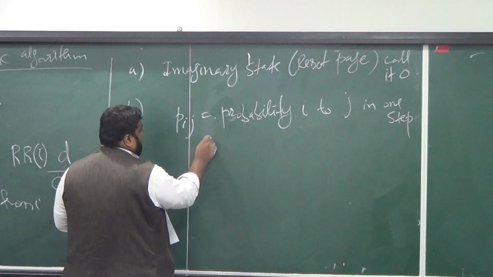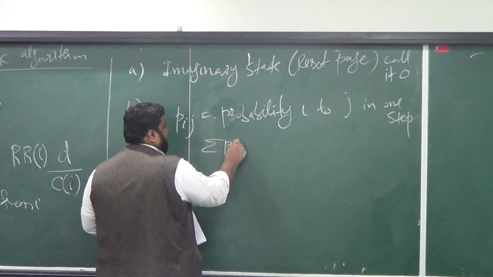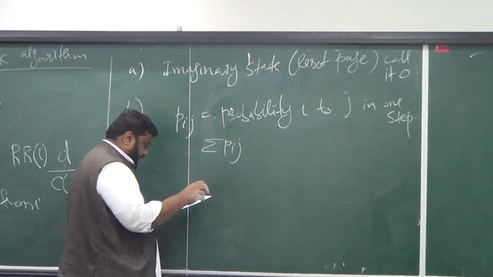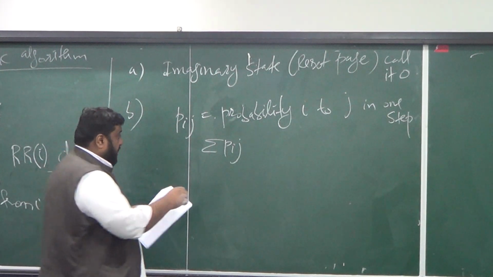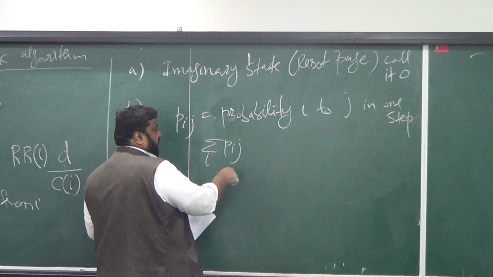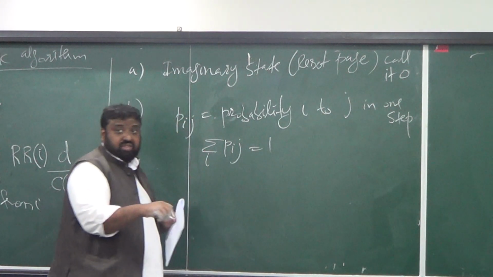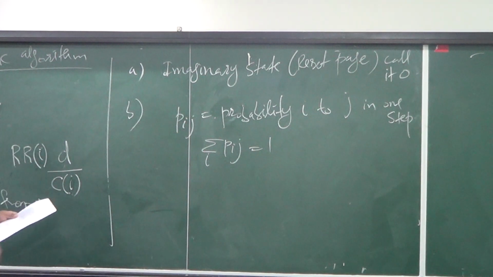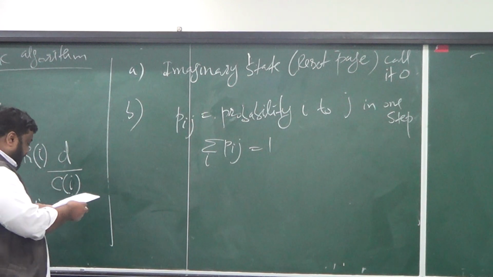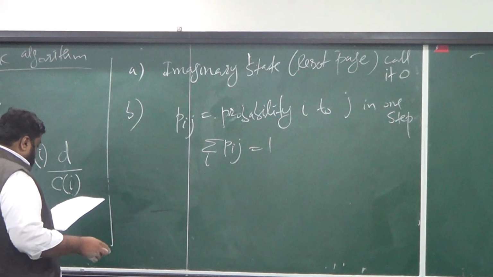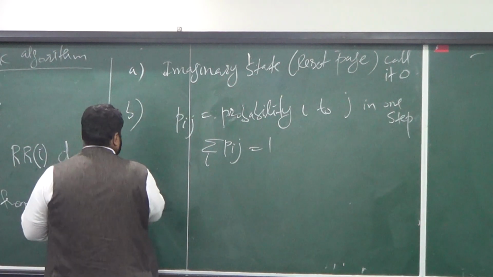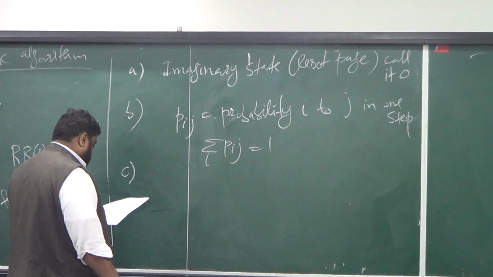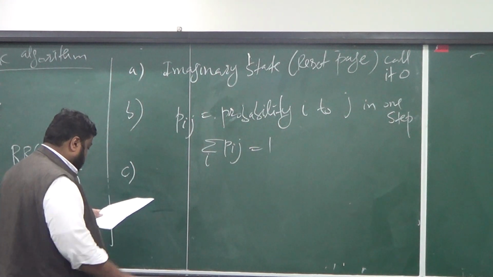And obviously we're going to assume that all these Pij's, their sum for a fixed i, is 1, where j runs from 1 to n. In other words, your P is a stochastic matrix, the transition matrix that you have is a stochastic matrix. So just listing some of the properties.